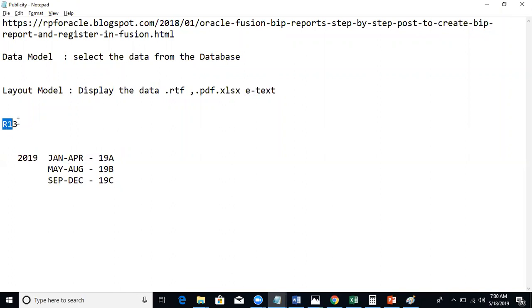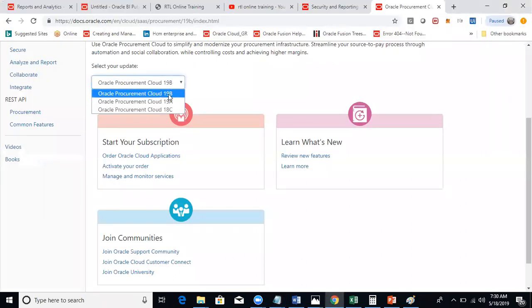So whenever we say the version of the Fusion application, it is release 13. Right now, which month are we in? The 18th May. So obviously it goes to the 19B options. That's what we have to understand. What is the meaning of 19? 19 means 2019, 18 means 2018. So it's last year. If you would like to access the previous quarter, like the last 4 months' documentation, the changes are here, and this is about our latest changes.